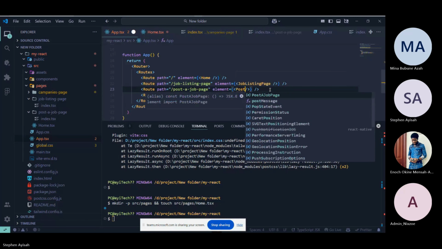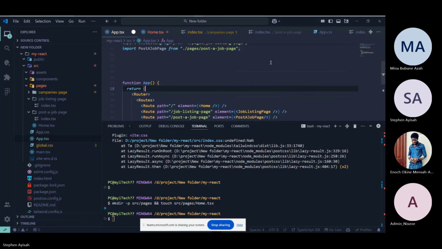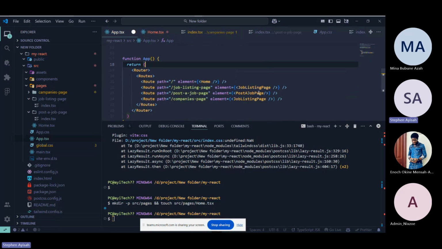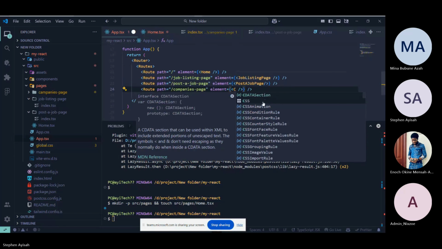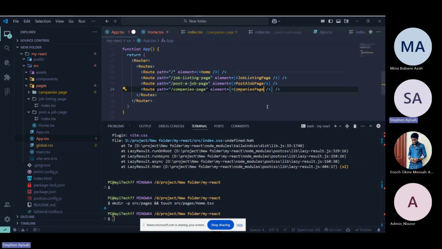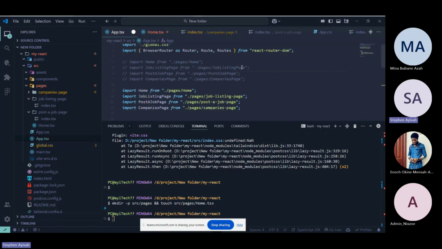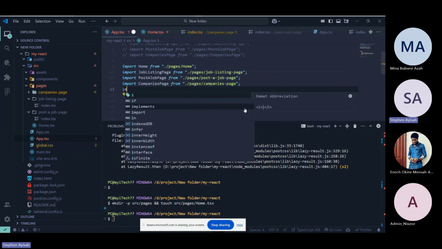All right. So I hope you've seen the error now. So this one also is the company page. You see? All right. So now let me import.